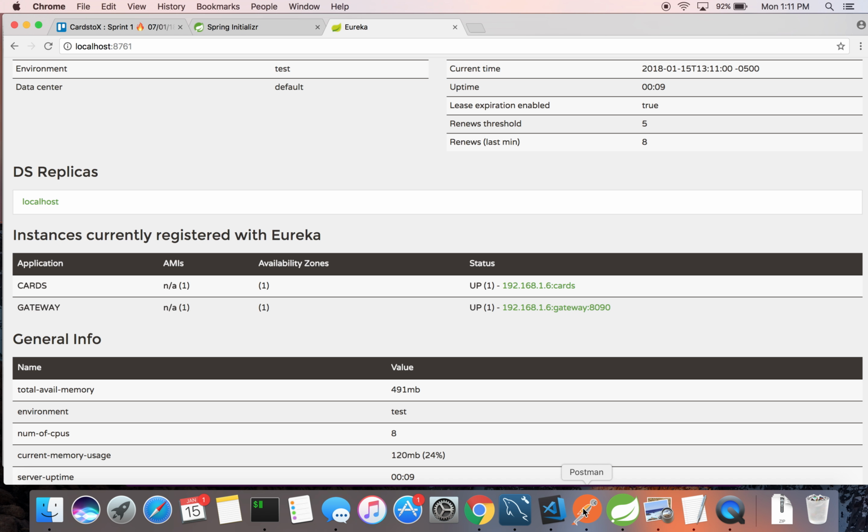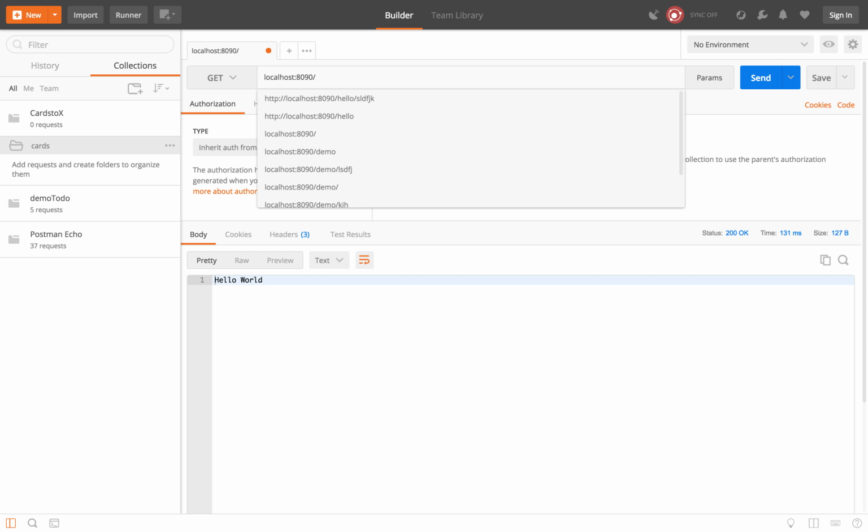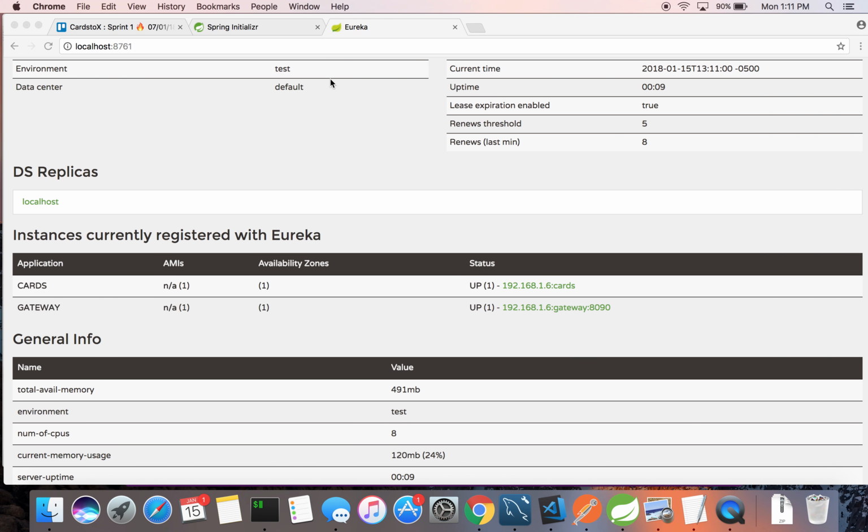Perfect. So let's go to Postman. We'll change this to be 8090 /cards. And we get hello world. So what happened here, wish I had got a diagram set up. What happened is I made a request to the gateway, which runs on port 8090.